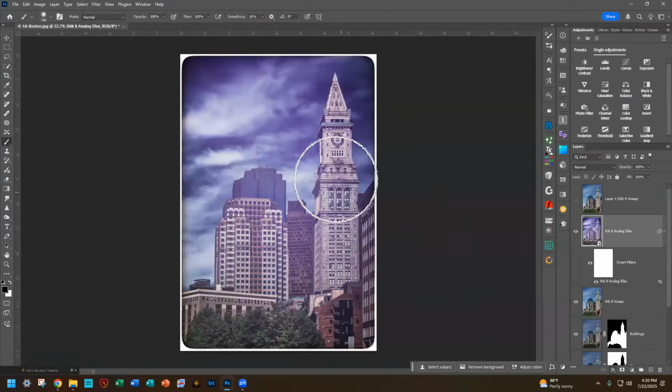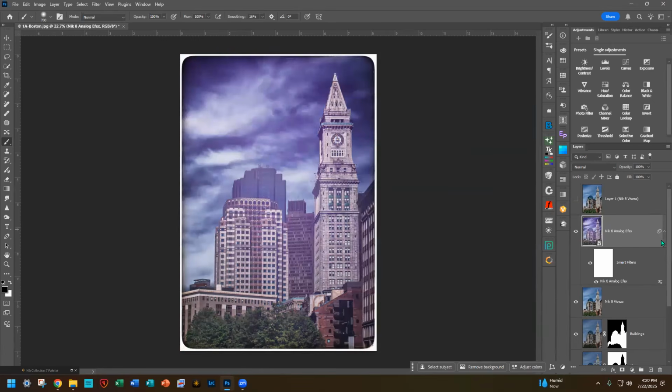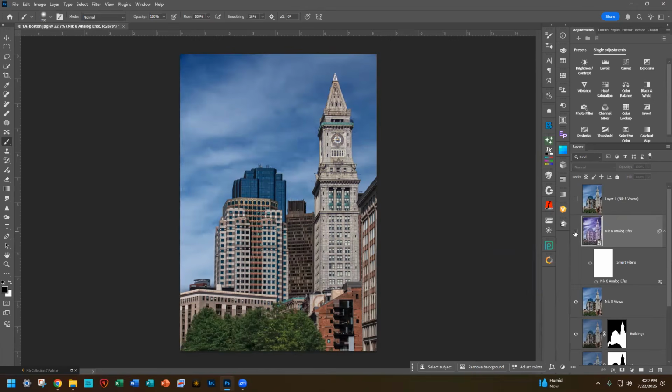Okay, so we're going to back out of there. You will remember when I did that send as layer, here's that layer that I sent. So that is the layer before I did the analog effects. And it tells you right here that was Viveza. But I still can't go back and edit this. This is just a snapshot. So if I came in here after doing analog effects and I say, maybe I don't really like that, I could just turn it off. But this is already the fully edited version. It's like a merged layer. You know how I create merged layers a lot of times? That's kind of what this is.